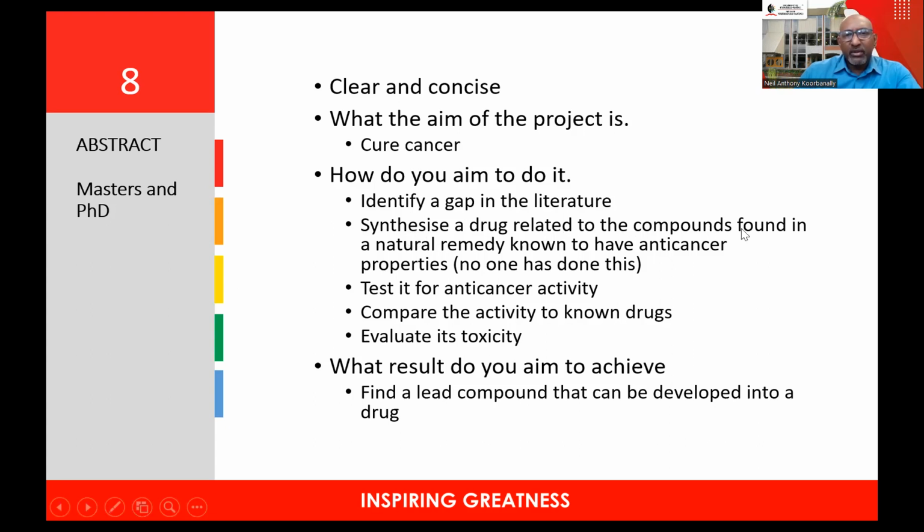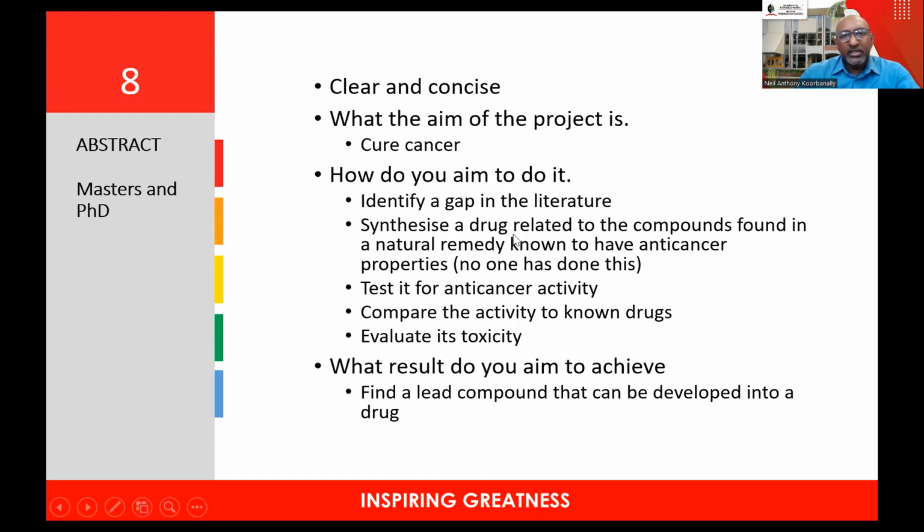I've got an example here. Synthesize a drug related to the compounds found in a natural remedy known to have anti-cancer properties. No one has done that before, right? So this is just an example: if you've got a natural remedy that healed cancer, and no one has actually looked at what compound is causing that effect, you want to now look at that compound. That's a gap in the literature, and then you want to make a drug from that. So this is an example of a sentence that you would probably have in your abstract.